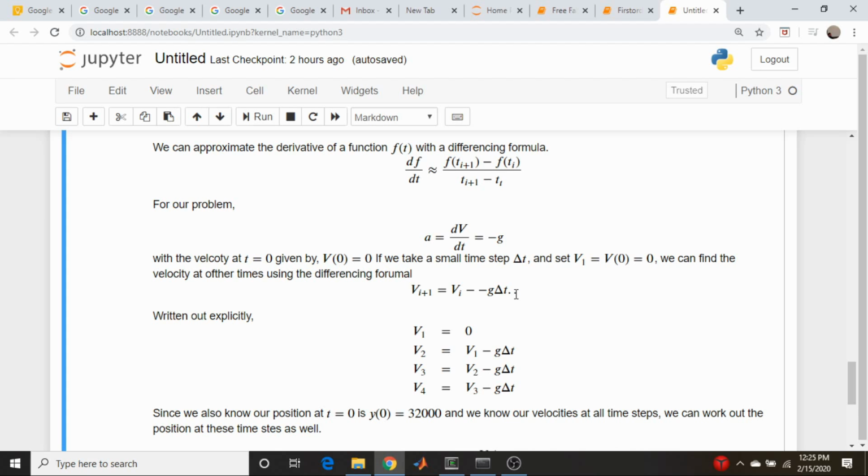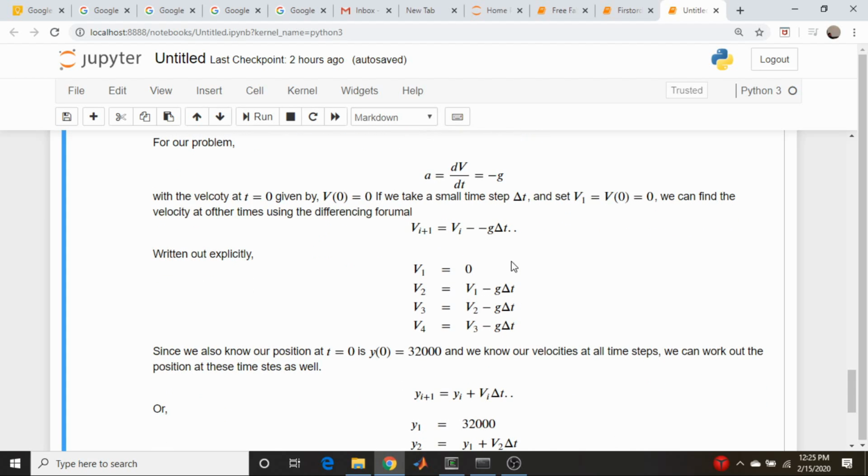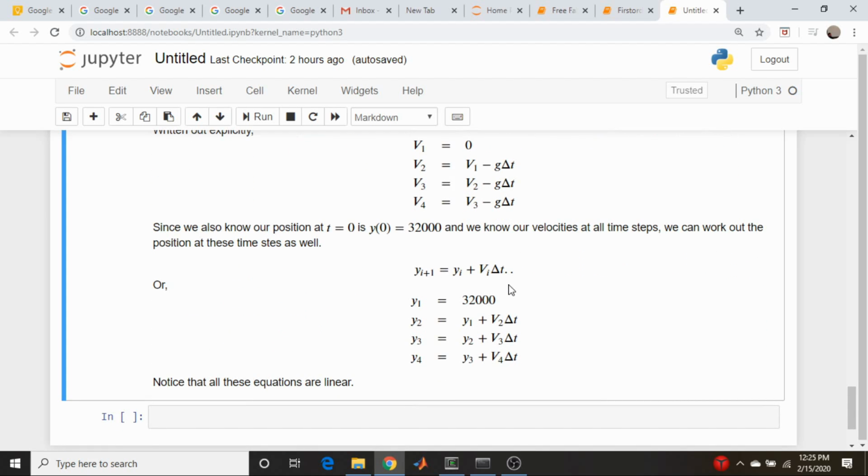So we could write out our time steps like this. Our initial velocity is given as 0. If we plug that into v1 here, this gives v2, and likewise we get all of this. And again, for the altitude, the y positions, it's all the same thing.